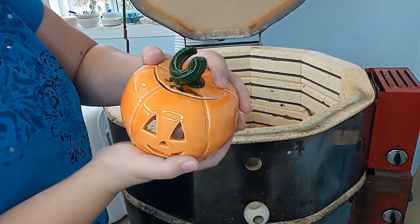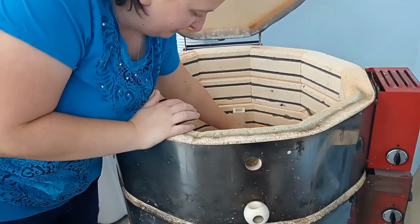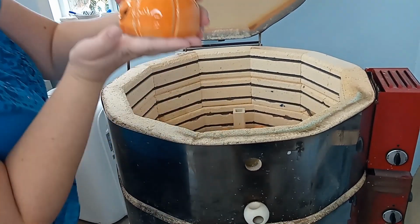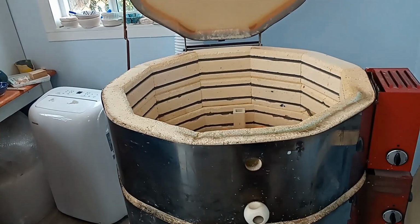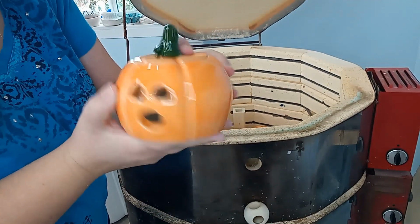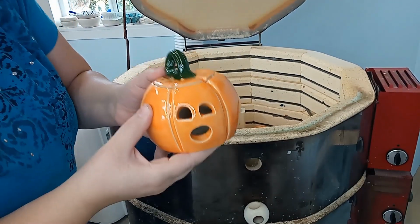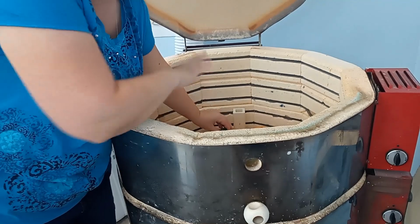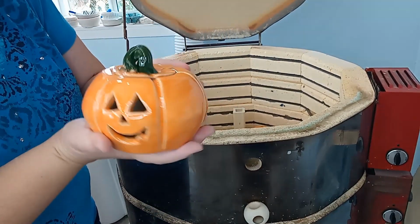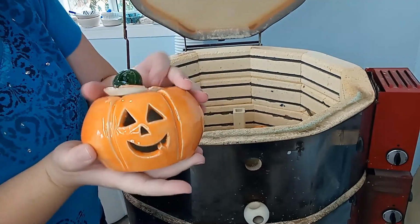There's this guy. He's got little vines down there. Super cool. This one. Oh my gosh. I love these. So, so good. This guy. Look how cute. Oh my gosh. And this one, this whole level is just pumpkins. Just pumpkins, so many pumpkins. Love, love, love these.